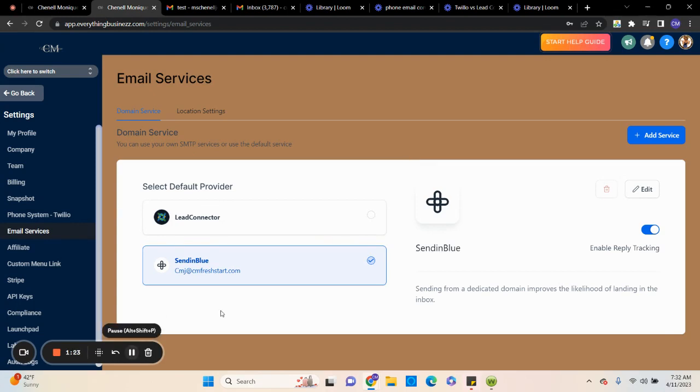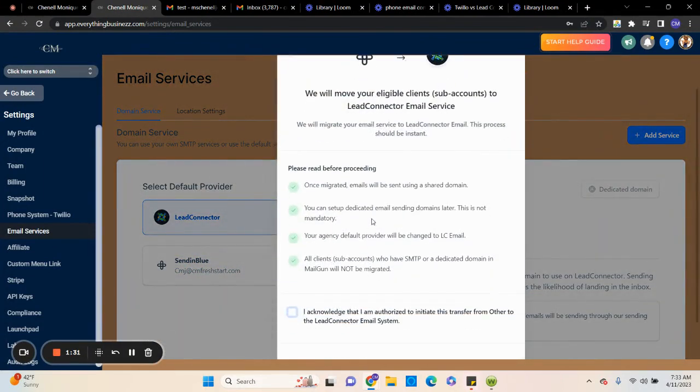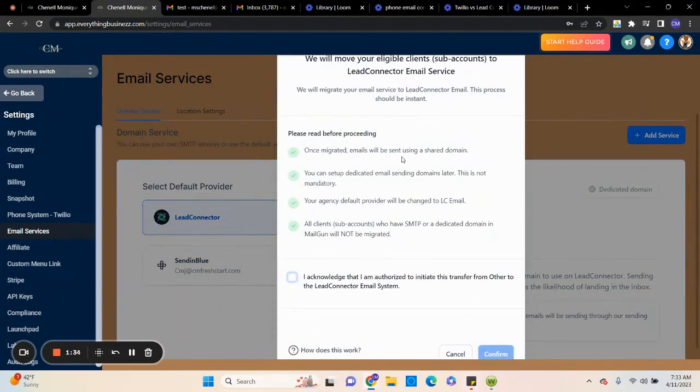To switch from whatever mail service you're using over to Lead Connector, it's the same process. You'll select Lead Connector. It's going to tell you once migrated, emails will be sent using a shared domain. You can set up dedicated email sending domains later. This is not mandatory.